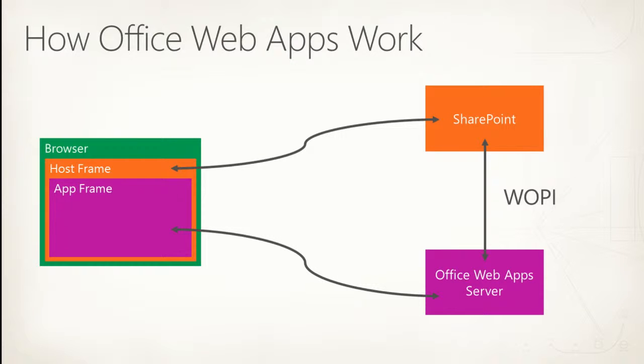Also, when you're thinking about network infrastructure and where things can go wrong, our biggest issues tend to be network configuration issues. Because of WOPI, the Office Web App Server needs to be able to issue requests to SharePoint servers, and the SharePoint server needs to be able to issue requests directly to the Office Web App Server. So it's extremely important when you're setting up your networks that you take those connections into account. In any other way, this is like any other web application or web page. This is a fairly standard flow, but the WOPI part is a little bit unusual.